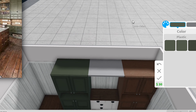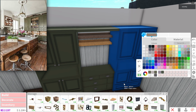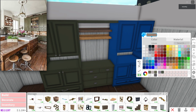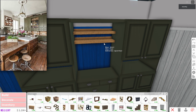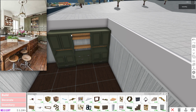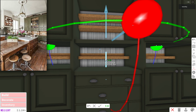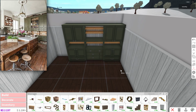My goodness, this screen looks so dark in here. I promise you, it's not that dark. Funnily enough, the wood on like the shelves is actually the same as the default color here, but I'm so trained not to keep it that color. I don't know what I should do. I think I'll keep it to stay accurate, but I think I'm gonna add some shelving in these spots to also make it more accurate. You know what? I'm even gonna take this basic shape and put another one right around here. And there we have it, at least for the structure. Obviously, it still needs to be filled in, but yay.